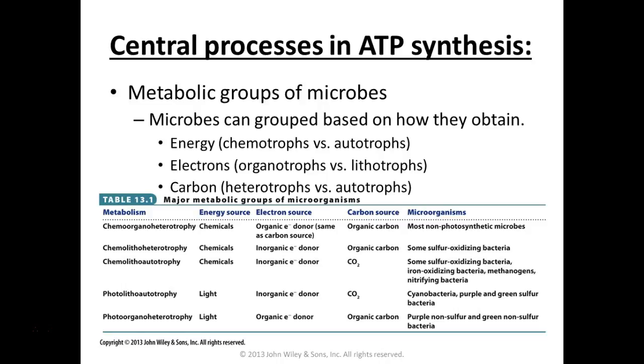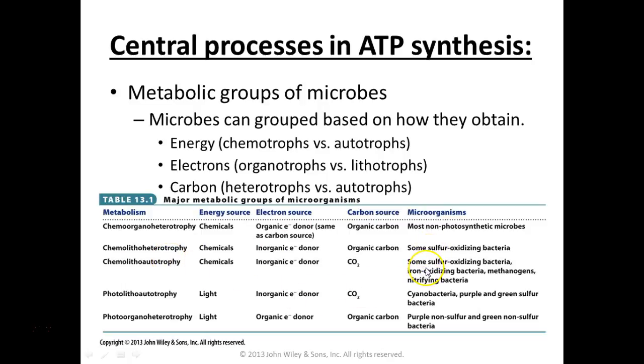So we are chemo-organo-heterotrophs, right? But so are most bacteria, so are most microbes that aren't photosynthetic. Basically, anything that's not photosynthesizing is probably a chemo-organo-heterotroph. It's getting everything from some organic source. Where you get into the really cool microorganisms, I think, is when you get into ones like these guys that are using chemical forms of energy that's inorganic, but they switch up where they get their carbon from.